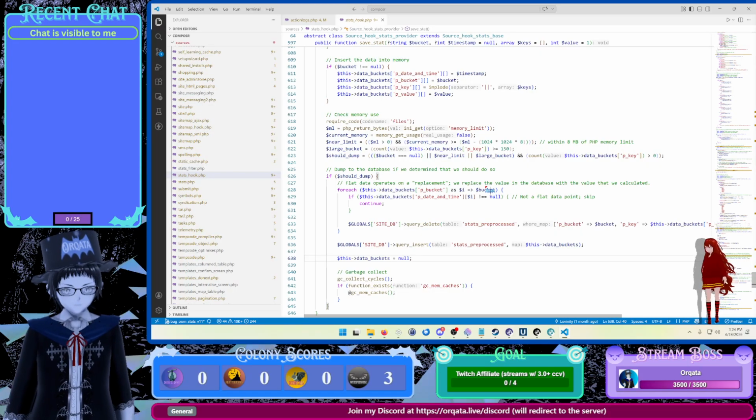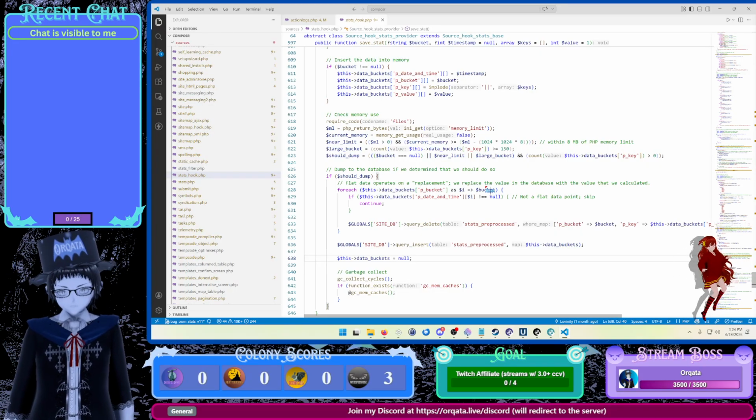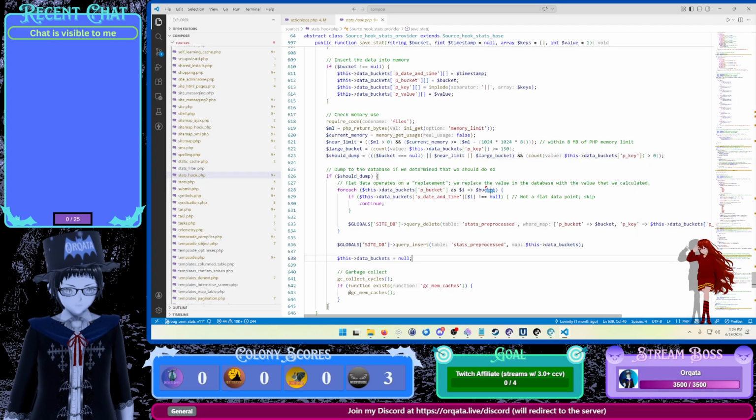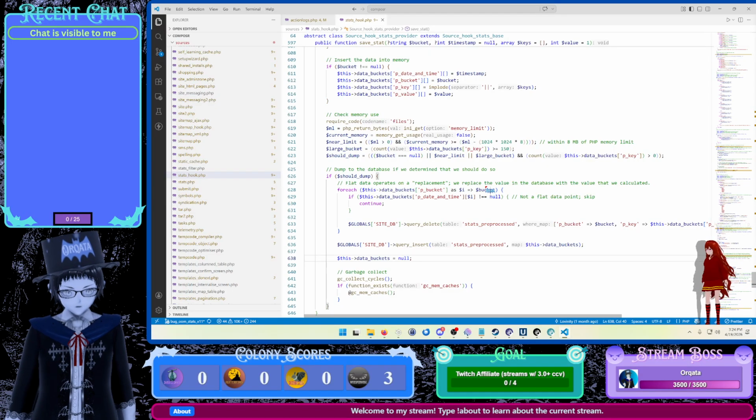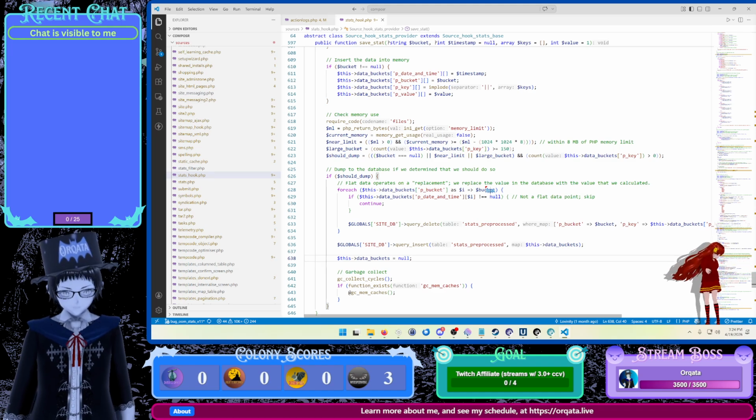So the statistics system is triggered, of course, by a cron job. The recommendation in the documentation is to run the cron job every minute, even though the statistics system doesn't actually run every minute. Instead, what it does is that normally it will run every 15 minutes, and on the 15th minute it will trigger and it will start processing stats.